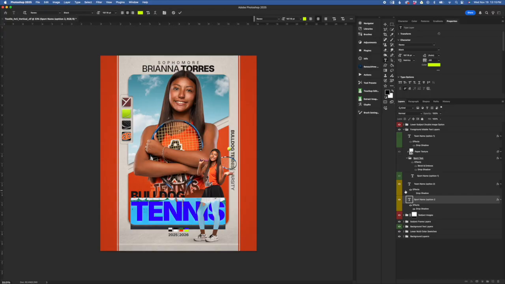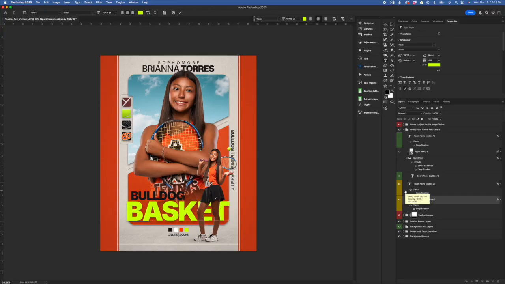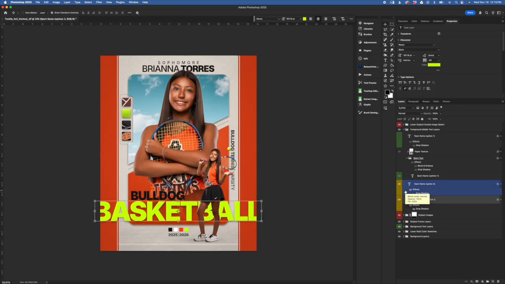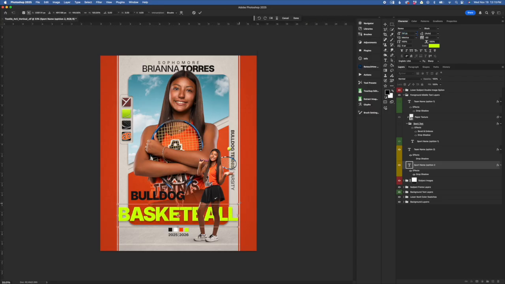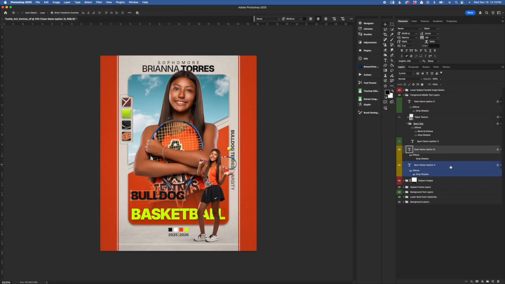this T icon, and let's say that we're going with basketball. All right, that's too big. So we can come up to our character panel and we can decrease this value until it fits. Or you could also click on one of these anchor points, hold down Shift, scale it down, click inside the wrap and position it that way. And then you would do the same with this.